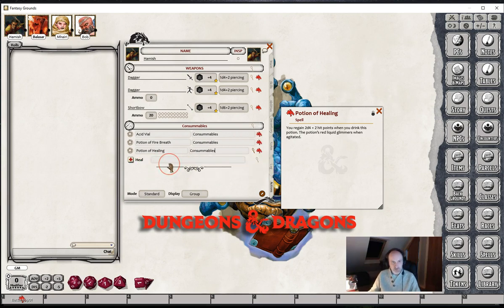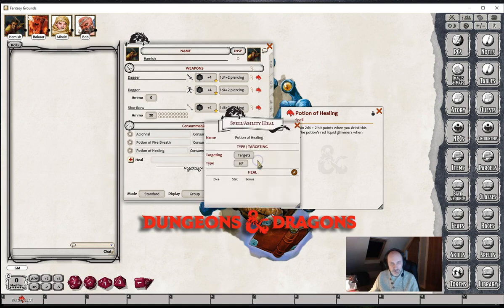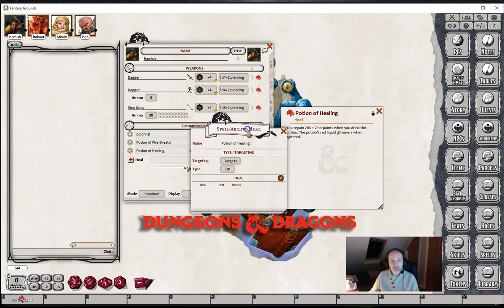Now this gives us a different icon over here on the left hand side. We're previously used to seeing the running man icon, but this one is now giving us a heal icon, which tells us that this is going to be a heal effect. We click on the little magnifying glass as usual to get the heal dialog.